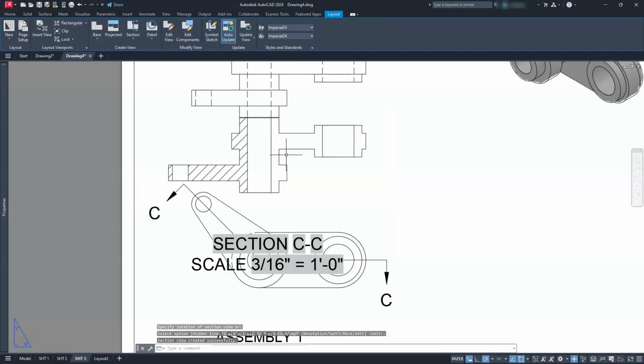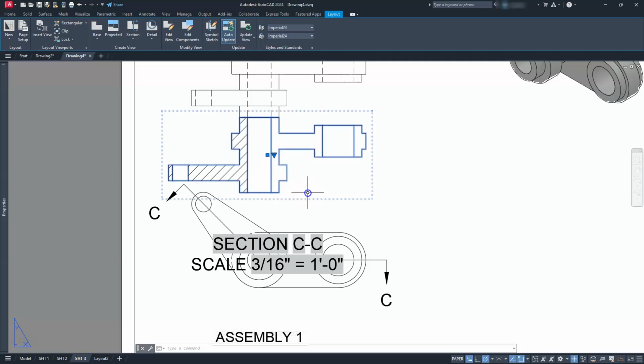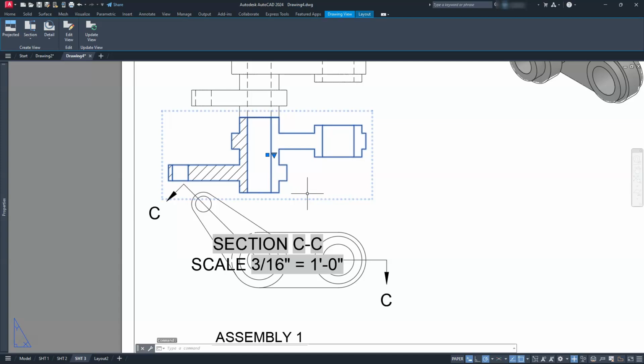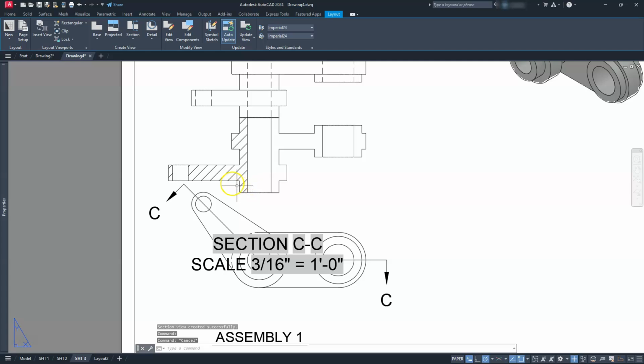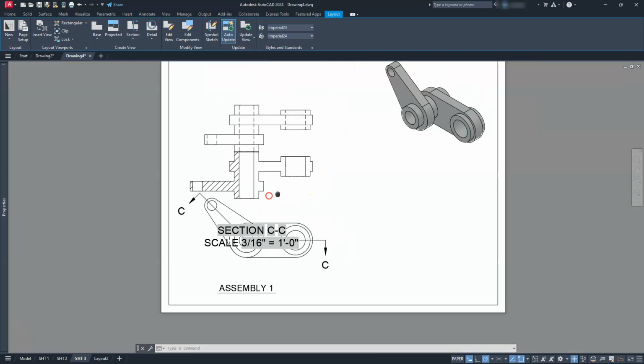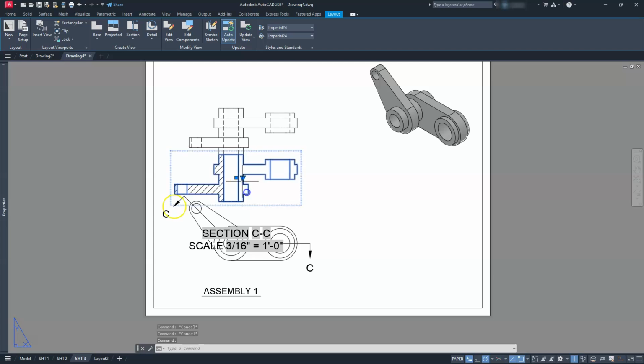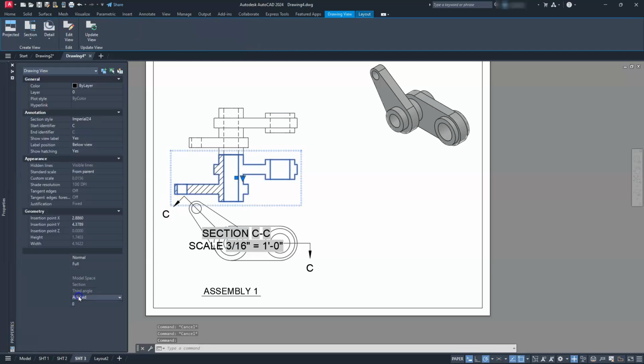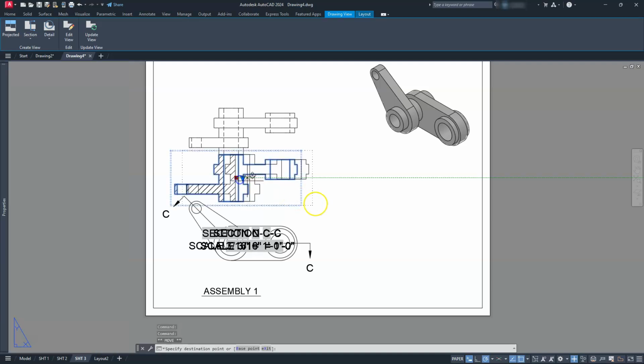All right, so it doesn't look like they fixed one of the things that is kind of one of my biggest complaints. And maybe someone, if you know how to fix this, please leave me a comment below. And what I'm meaning by this is that you can see that the hatch shows up on this side, but the hatch does not show up on the other side. I have no idea why that is, right? But I'm going to go ahead and select this view here, and I'm going to break the alignment just so I can place it over here on the side.